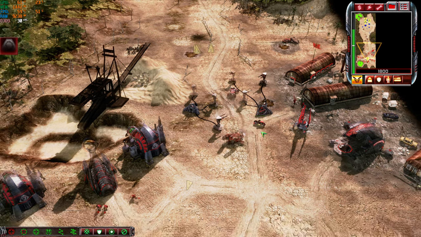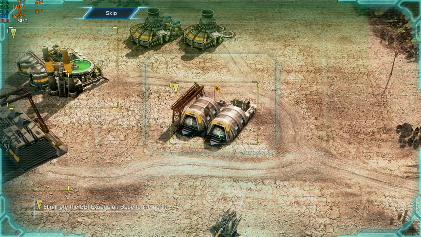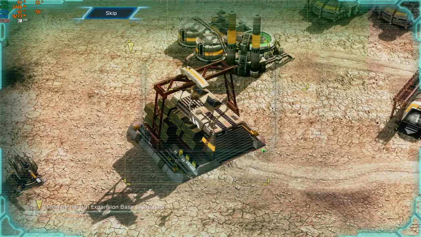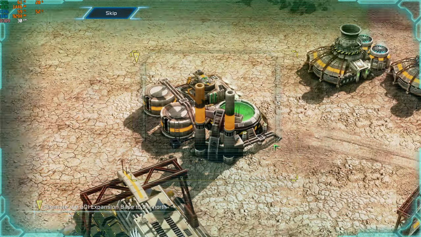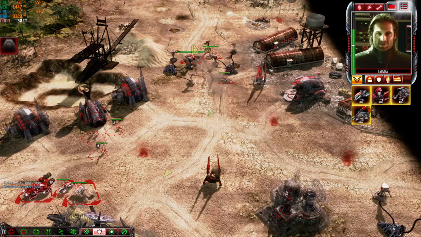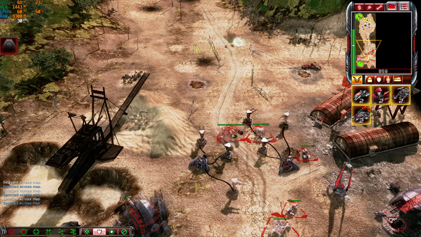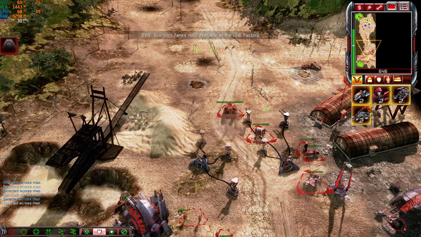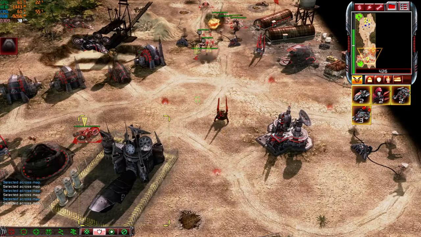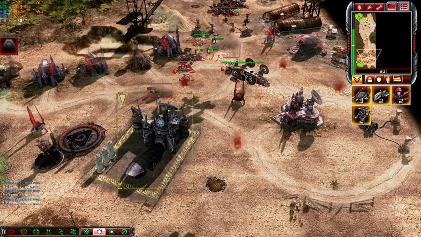Flame tank. Incoming transmission. GDI has an outpost to the north. Eliminate it to keep the Nod research lab safe. Establishing video uplink. So how'd you like some Scorpion tanks to play with? We must share this. Scorpion tanks, now available at the war factory. Our base is under attack. Cleansing fire. None can stop us.